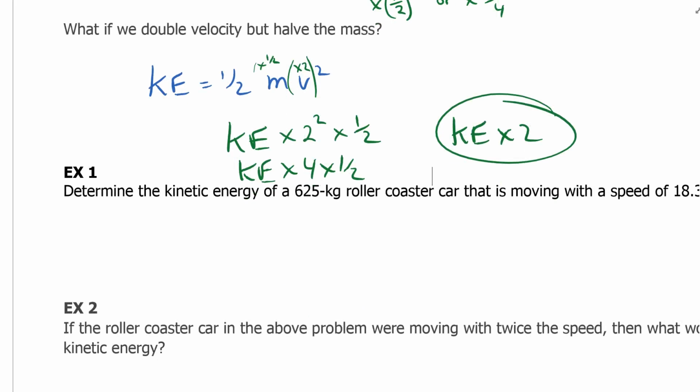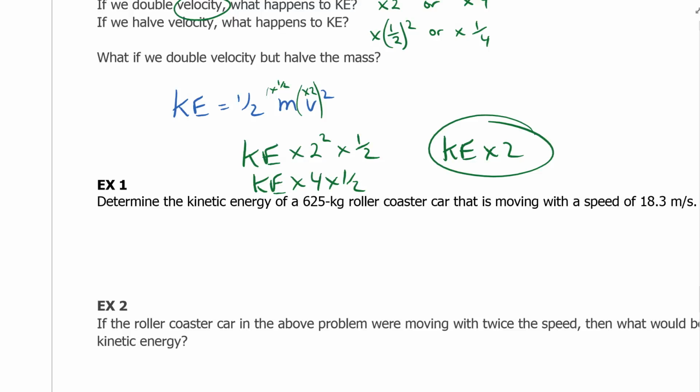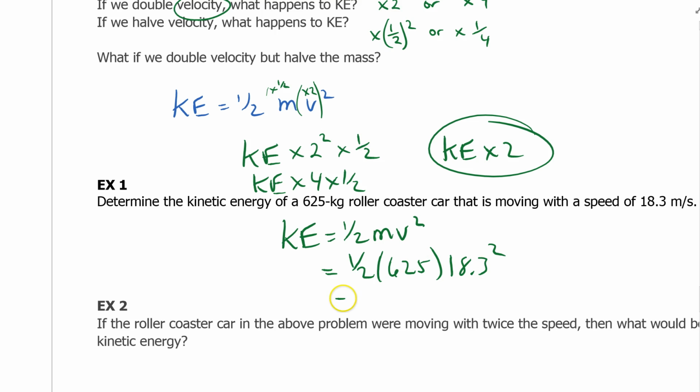All right, we're almost done. We got a few little example questions here. It says determine the kinetic energy of... this is just like a plug and chug kind of question, so I'll bring out our formula here. KE equals 1/2 mv squared. The mass is going to be 625 multiplied by that velocity of 8.3 all squared. When I plug it in, I get 104, and there are some digits there, but I have to look at the fact that there are 3 significant figures. So I'll write it in scientific notation. I'll put 1.04 times 10 to the 5 joules.